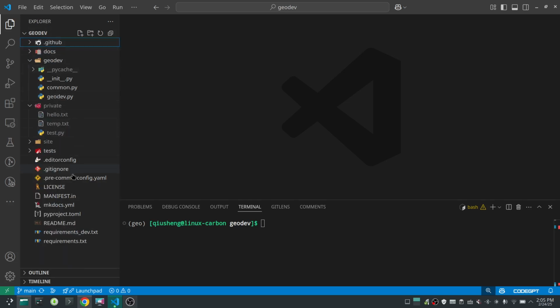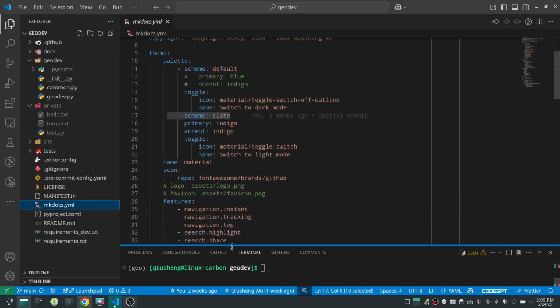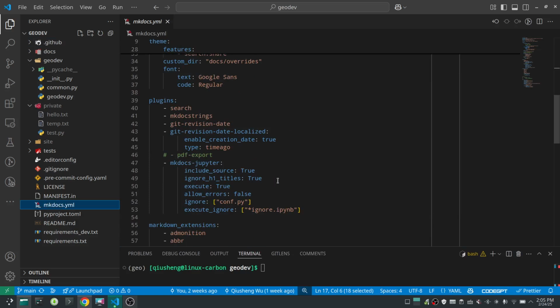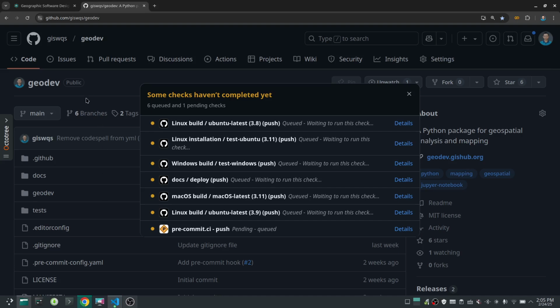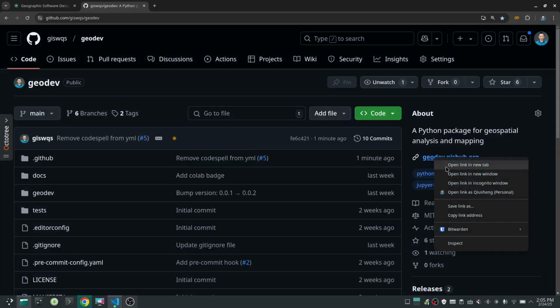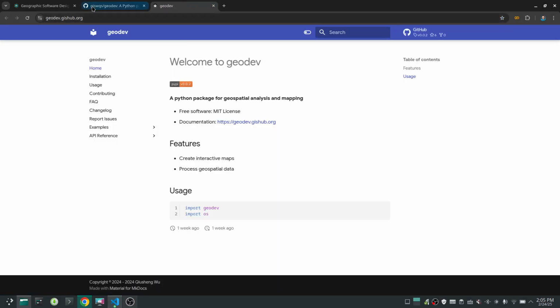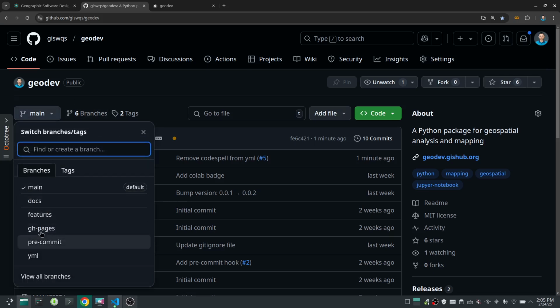And the third one I want to mention is make sure you pay attention to this mkdocs YML. So far, we haven't really done much yet, but when we start developing the package and adding functionalities, we're going to modify this one. Some of you accidentally delete this one, probably because it caused an error. Once you delete this one, your website will never build, okay? Even if you click your URL and the website is still alive, that's because there's a GitHub Pages branch on your repo. But that branch is no longer being updated. So no matter what you add to your package, it will not be updated.